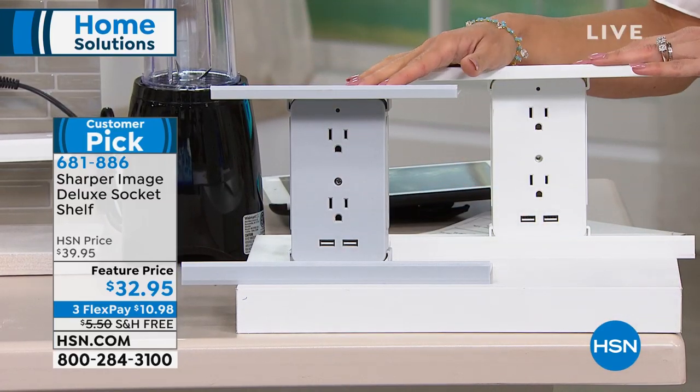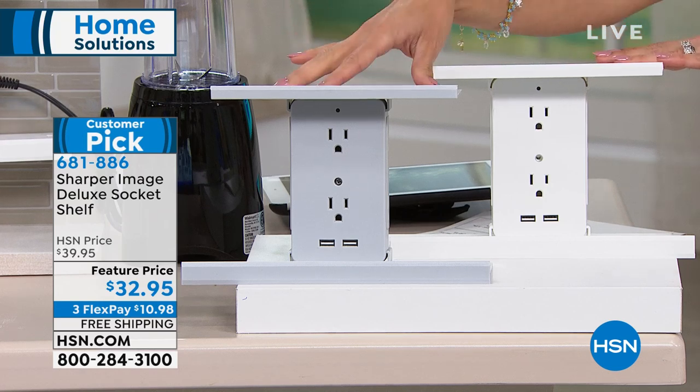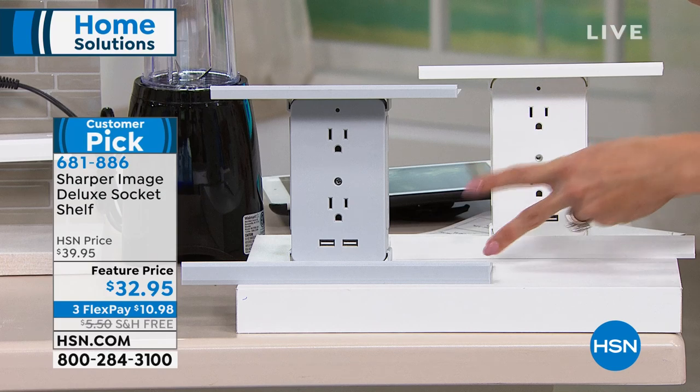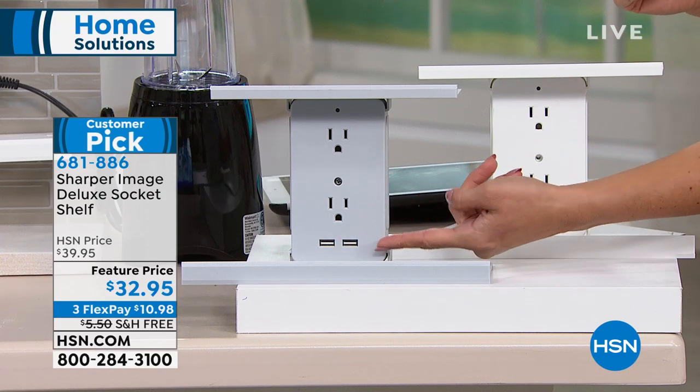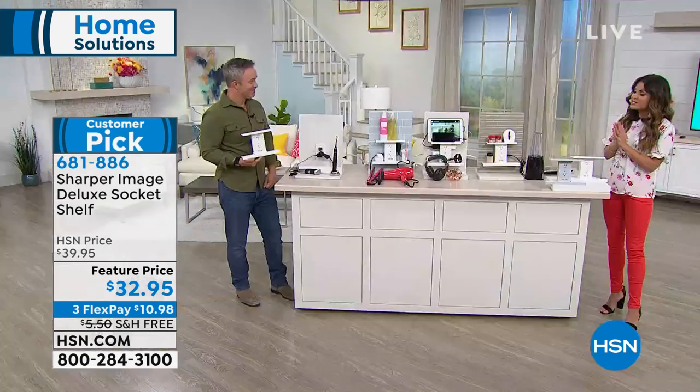We haven't seen this in quite a while. It was a huge hit during the holiday season. Big customer pick. We happen to have two colors available right now, the gray and the white. And unlike the original version, this one has two shelves and two extra USB charging ports for you as well. So it's a great one to pick up. Bill Duggan is here to tell us all about it.